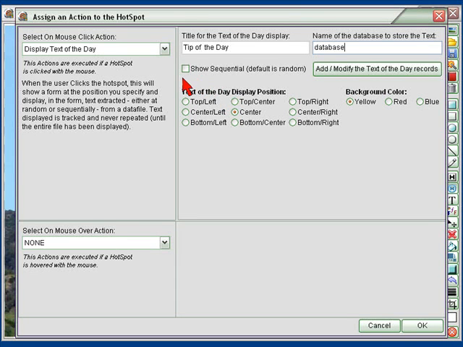Here we have the decision of whether we want our tips to be random or sequential. If we click here, they would be sequential. If we don't click there, then they'll be random. When we say random, let's say you had 50 tips.